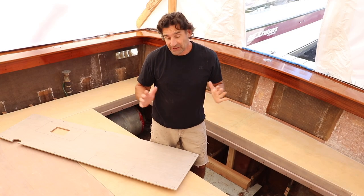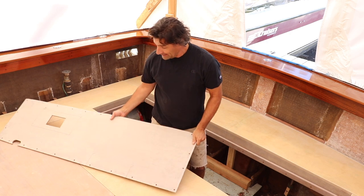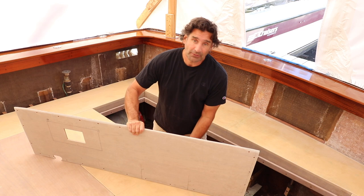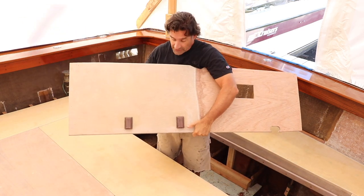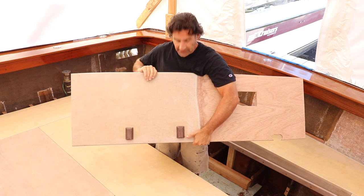Okay, so today is the big day. We are going to hopefully get both of these panels installed. Now, the last thing I showed was putting these little blocking pieces on the back. Here's how they ended up right here. It was a little more tricky than I expected.